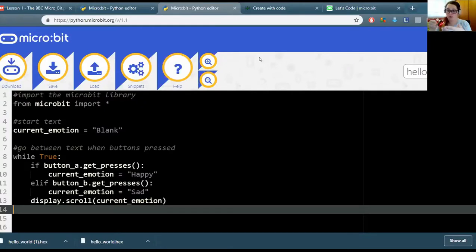So with that scroll feature, if you used buttons and also variables, you could turn it into, it takes a long time, but you could turn it into a kind of choose your own adventure type game, where maybe you have a bit of a story that comes across scrolling on the screen, and you know, pressing A or B decides what happens next.